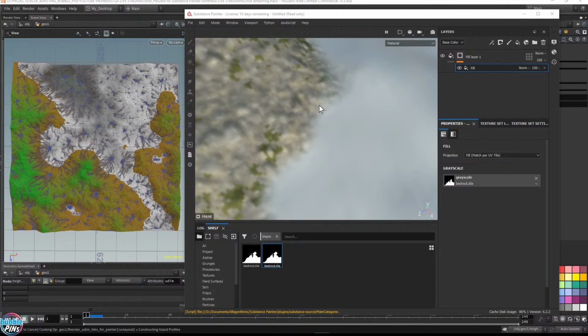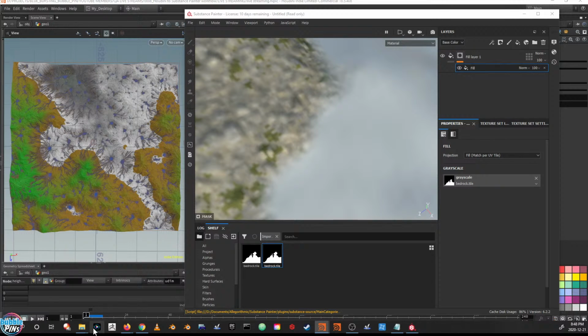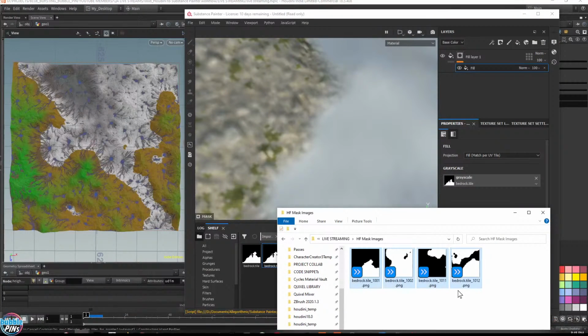If we get more UDIMs, basically you would want more of these mask images to be generated. The more of them you have, the more information you can fit into that one UV square, because right now I have 4 of them. So I've increased my pixel density 4 times. I hope that makes sense.